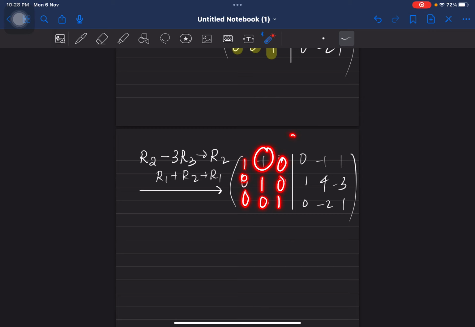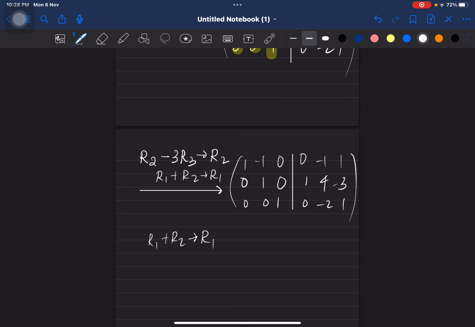The last one goes to this. This one becomes 0. How can -1 become 0? Which step? I can just add both of these together. So last one, row 1 plus row 2 once again for row 1. Row 2 and row 3 copy first, because they are not changing anymore. Okay, row 1 plus row 2: 1 plus 0, -1 plus 1, 0 plus 0, 0 and 1, 3 and -2.